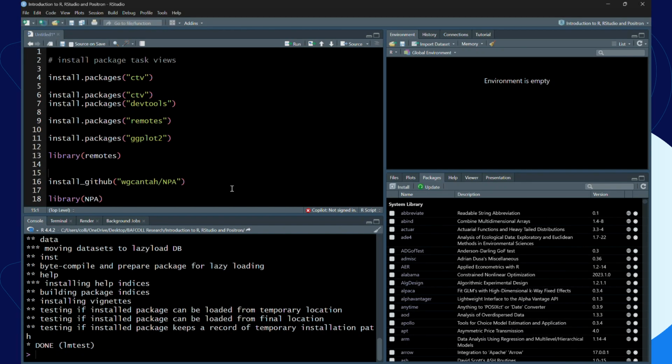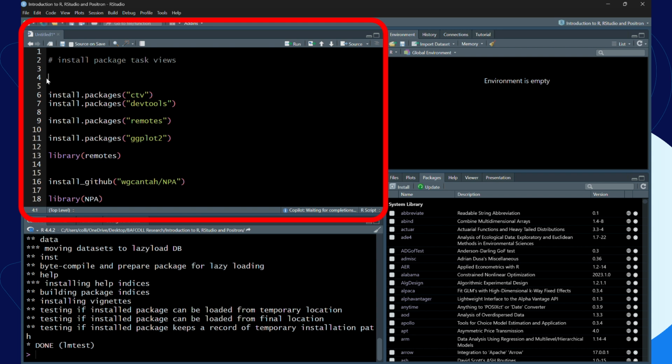We are installing these particular packages because we will be needing them in our next example. We are installing the remotes package because when we get to GitHub, we will use it. The CTV package, because when we want to install from Task View, we will need that particular package.